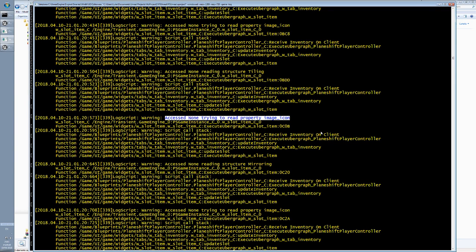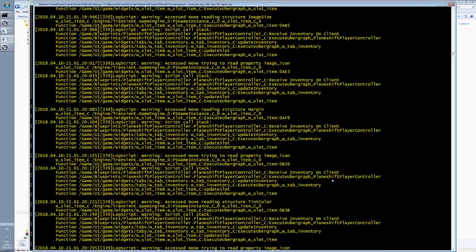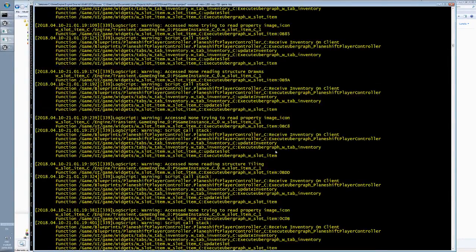I think if you are setting it to none, then all the functions that are trying to work on the image itself are messed up. If we set it to none, it's not a good idea, because all our functions are relying on the fact that inside of that there should be an icon.